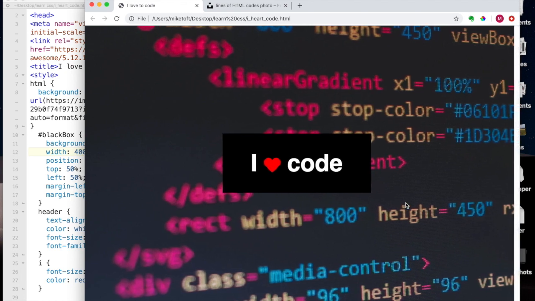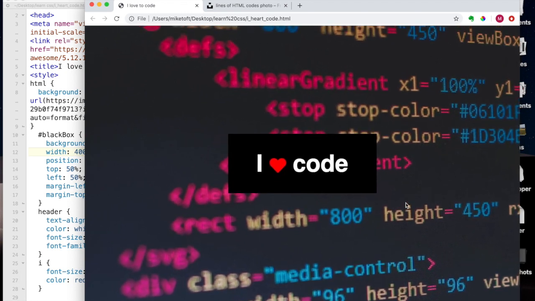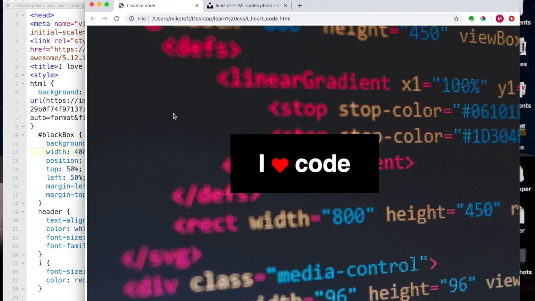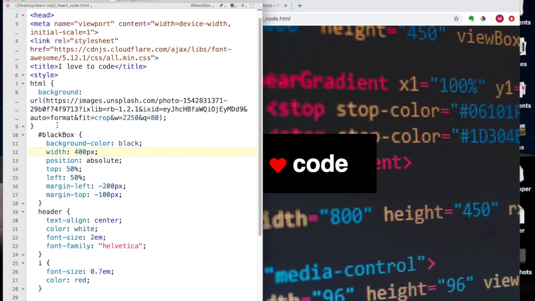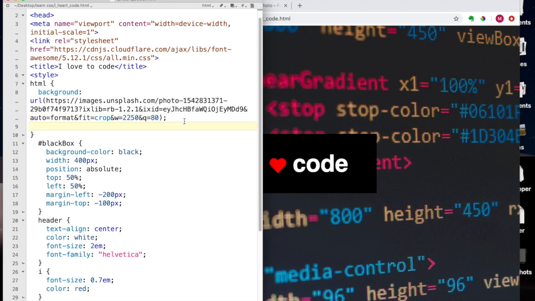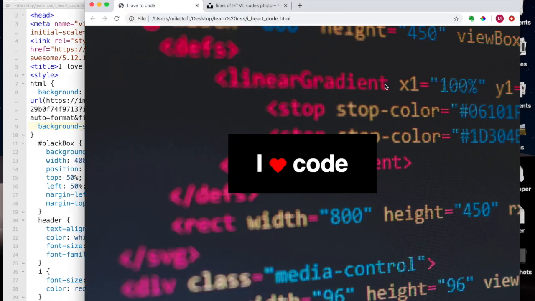Okay, whoa, so in the background, the text looks big and so on and so forth. So, it's looking good, but there's something to be added. So back up here within HTML, we've just gone background, and now we can go background-size and give it a name of cover. Okay, so there we go. Background size. I'm going to hit save.